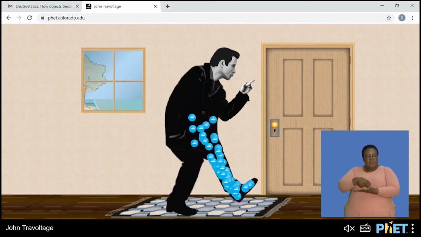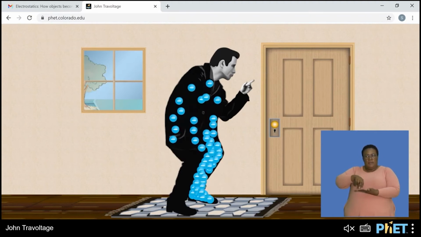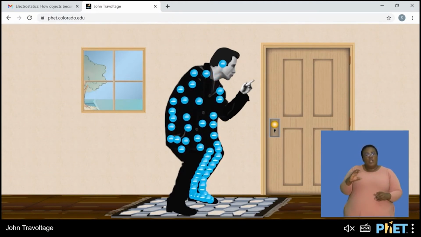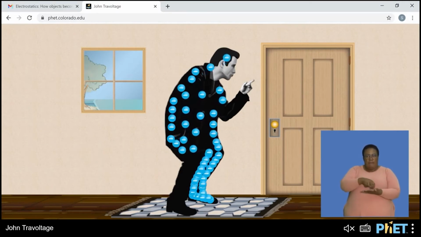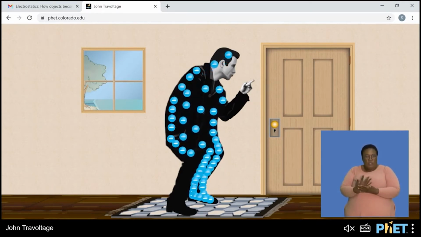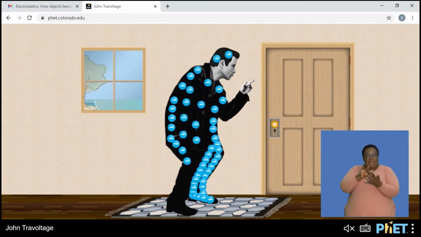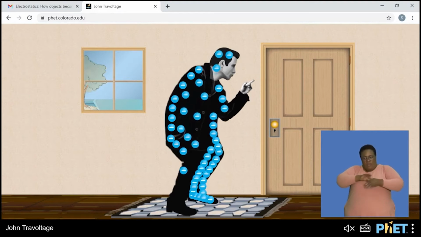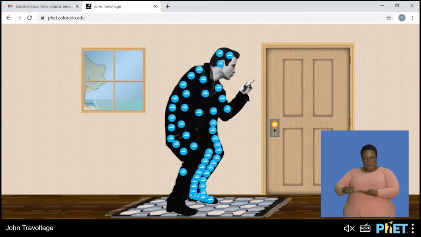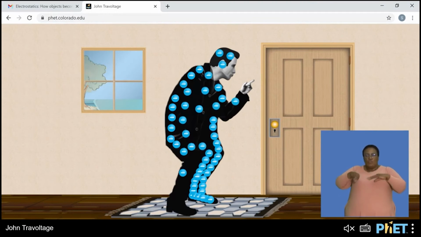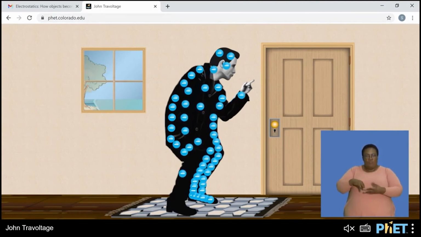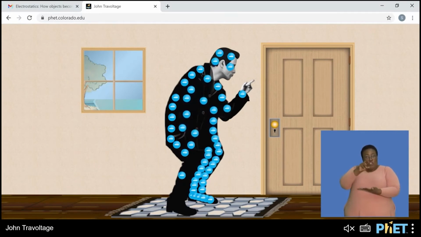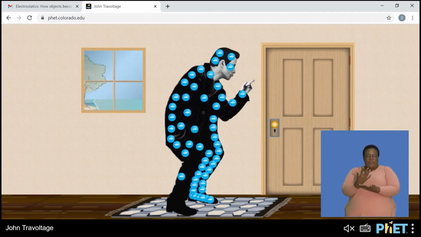Charge is accumulating on John's body, but there are some very important observations that you need to take note of. For charge to be transferred from the carpet to John, there was supposed to be contact between John's foot, which is an insulator, and the carpet, another insulator. Now, as he was rubbing, this is typically what happens when you walk even barefoot across the carpet in a room. And then John is charged. The excess charge that John has acquired is actually from the carpet.